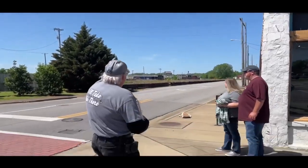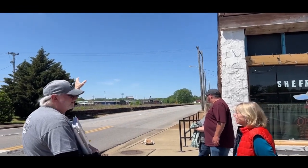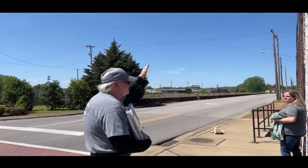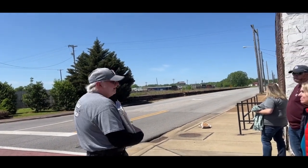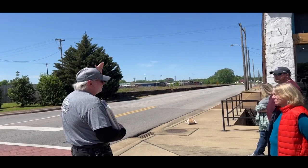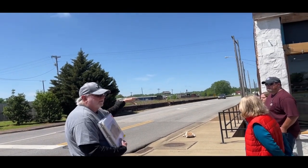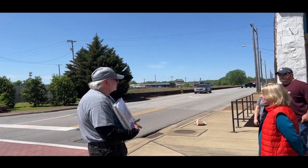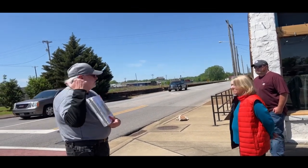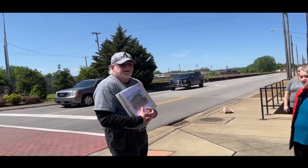In 1905, looking back that way, all you would have seen is building after building after building that Southern Railway constructed, fronting on what they call Shop Pike, which is another word for the street that runs by the shops. This was the place that Southern Railroad came in to build or fix train issues, work on locomotives, work on rail cars. And when they chose Sheffield as their center of operation, they brought 500 workers, which equates to probably 2,000 people, to the city of Sheffield. And so we fuss and fume about having to sit and wait on the railroad, but if it hadn't been for the railroad, Sheffield wouldn't have ever made it. I'll just tell you that flat out. It'd have been gone.